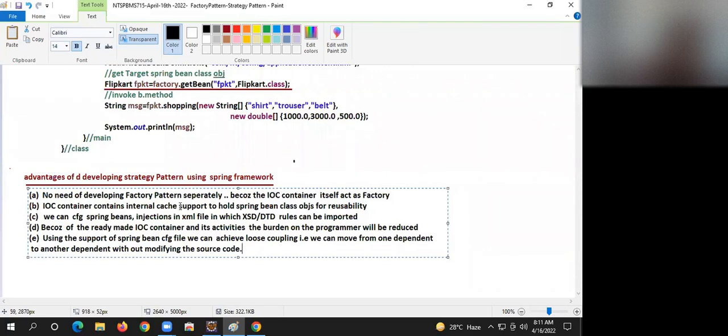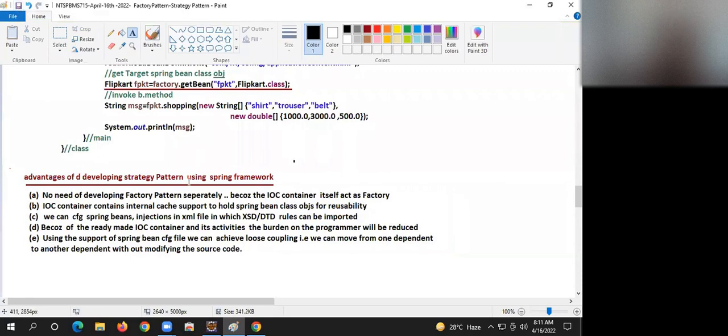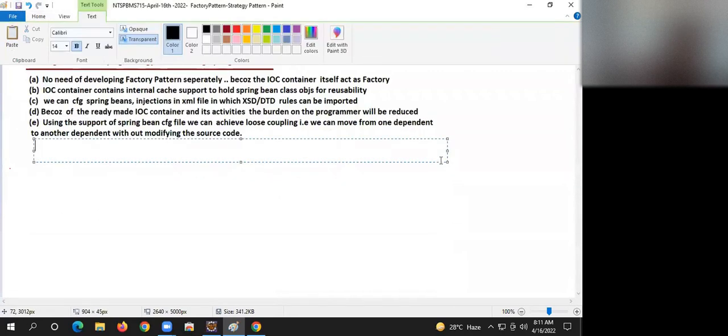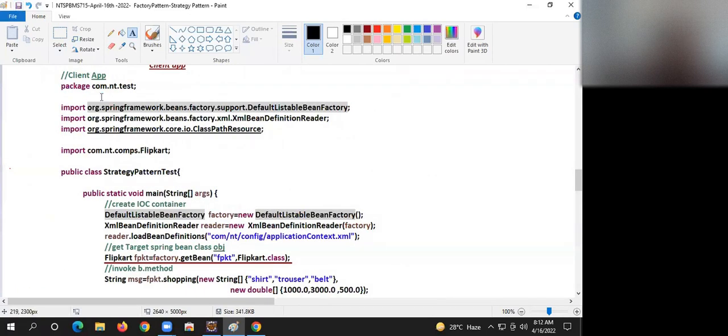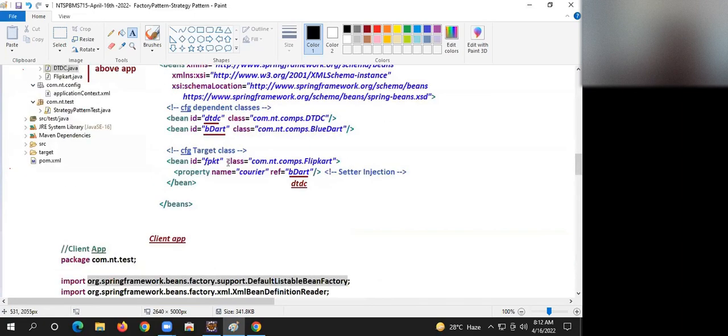Yes or no, guys? Yes, guys. And when these many advantages are there, it is better to go for Spring to implement the strategy design pattern. I think now you enjoyed why we are learning Spring. I bet even a 10 years experienced person cannot get this clarity. Why are you using Spring? Container is there. What is the advantage of that container? That's why I planned the second application like this.